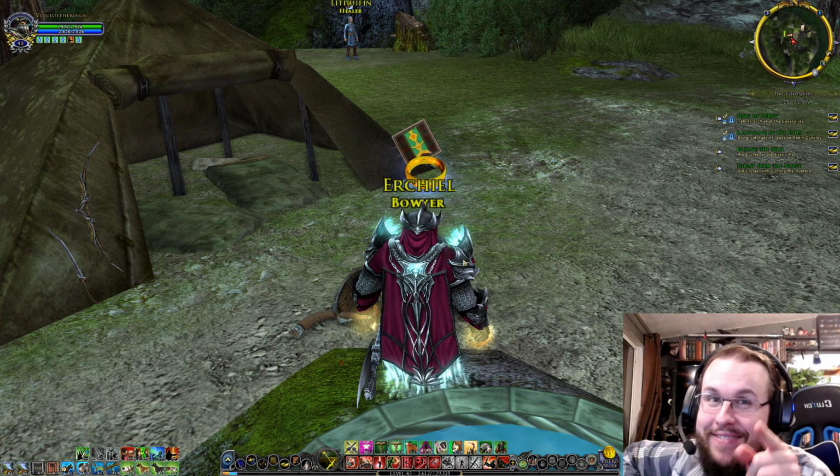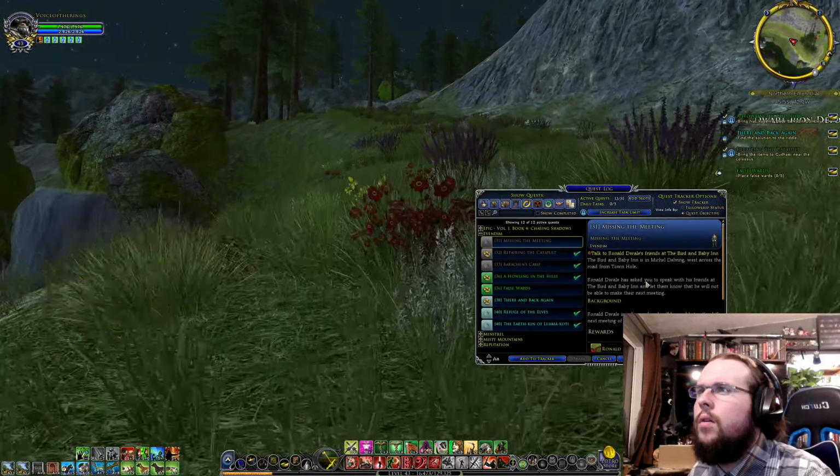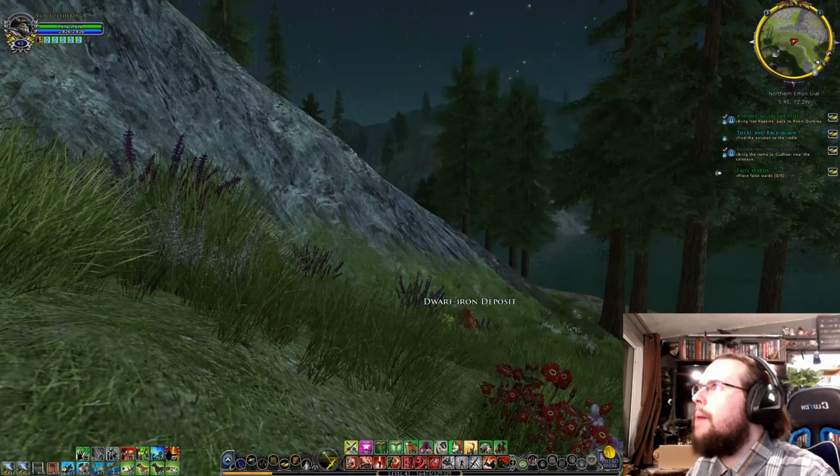Alright, so it's telling us to go and get these markers along the road. Bring the Nat Rapkins back to Robin Dunkley and Ostfarad. So we can go back to Ostfarad, and also at the same time we can do the riddle one that's on the way back over there. And then we gotta go to Rivendell to talk to Elrond again. And we gotta talk to the Earthkin, and this is the North Downs, I believe. Trollshaws. Bring the Colossus. I don't actually know where that one is. Oh, talk to someone at the Bird and Baby Inn. Okay, well, we can do those in the future. We'll keep those on the back burner. Oh, I missed one.